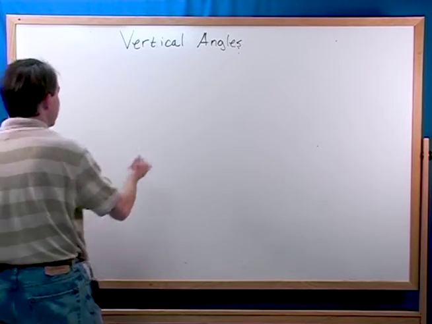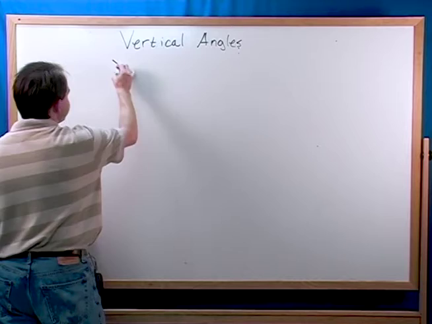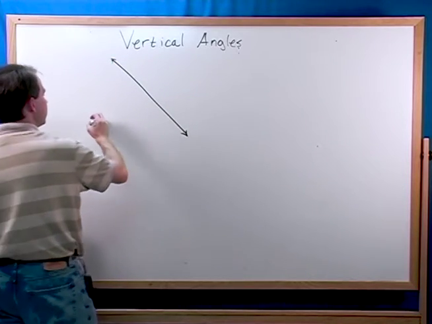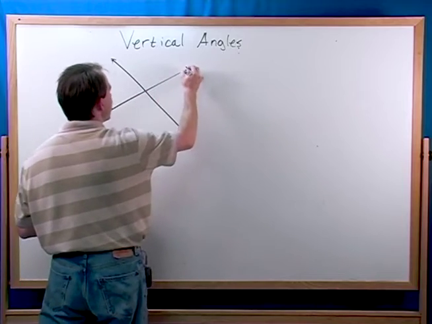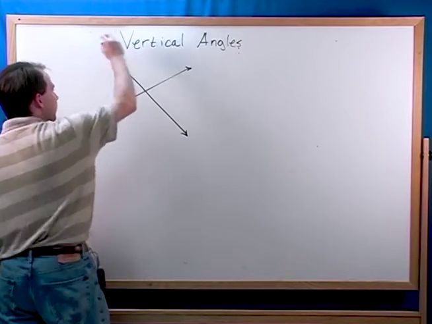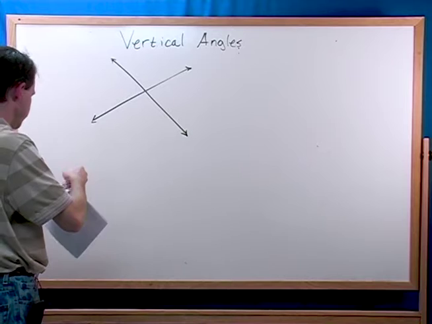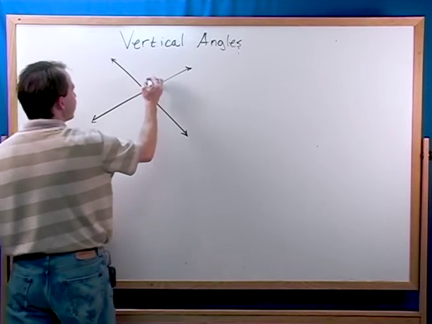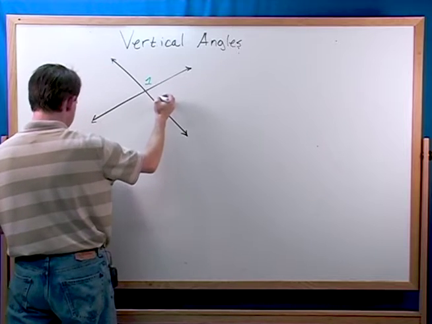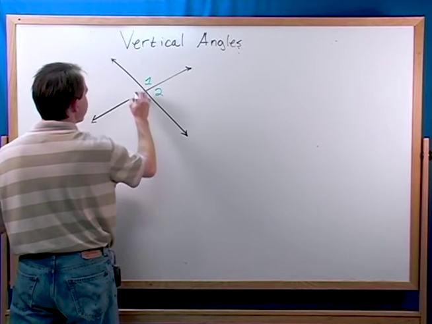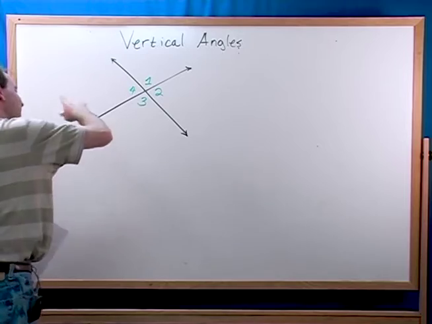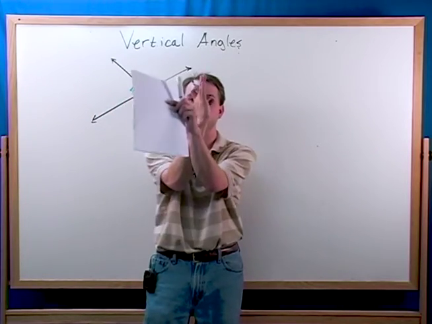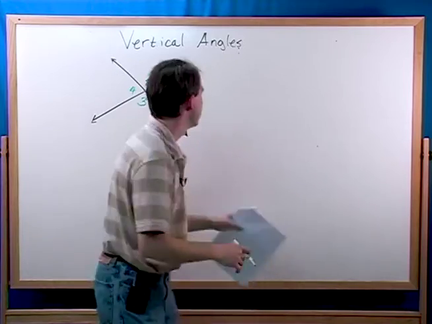All you do is you take two lines, okay? There's a line, and then you take another line, and you just intersect it like this. This is called intersection here. You have two lines that cross, okay? Now, all you have to know, okay, and I'm going to label this angle, angle 1. This one's going to be number 2. This one's going to be number 3. This one's going to be number 4. So anytime you crisscross two lines, you always get 4 angles. Always, no matter how you cross them, okay?